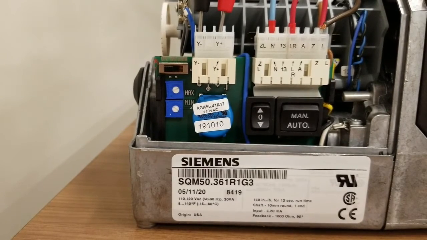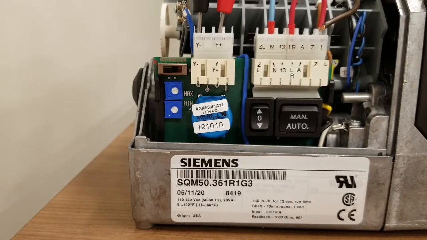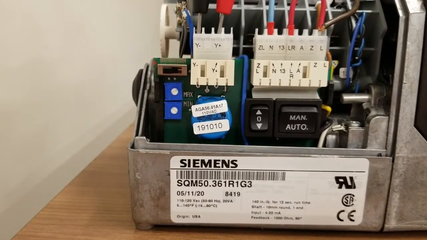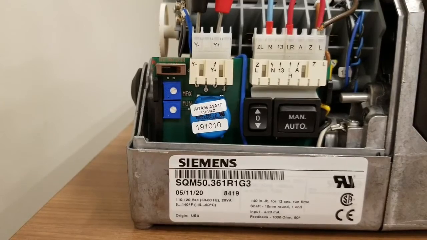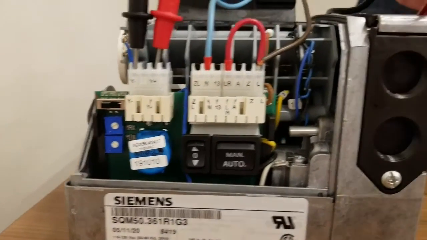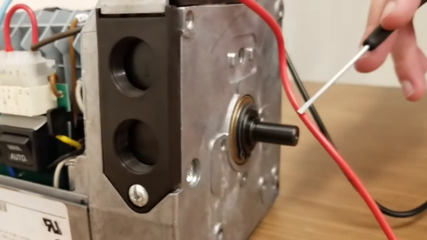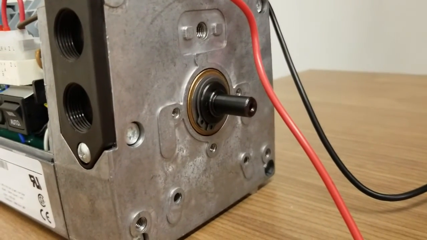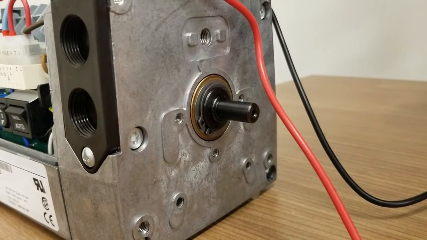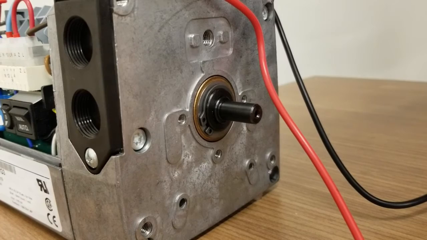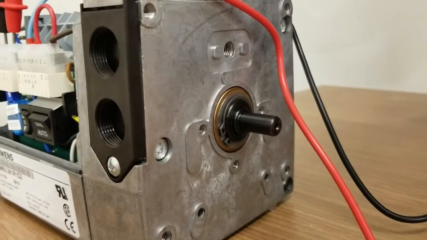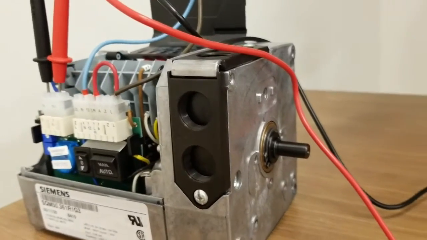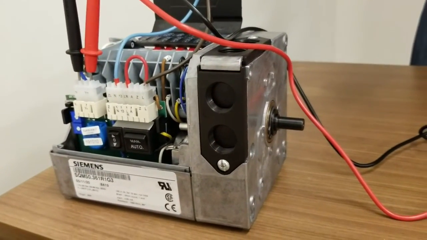Now we still have power supplied on the motor. And now I'm going to introduce a 4 milliamp signal. We can see that the actuator is starting to drive downward to its closed position. And this closed position is the setting of CAM 3. So when you use release to modulate, you modulate between CAM 1 and CAM 3.